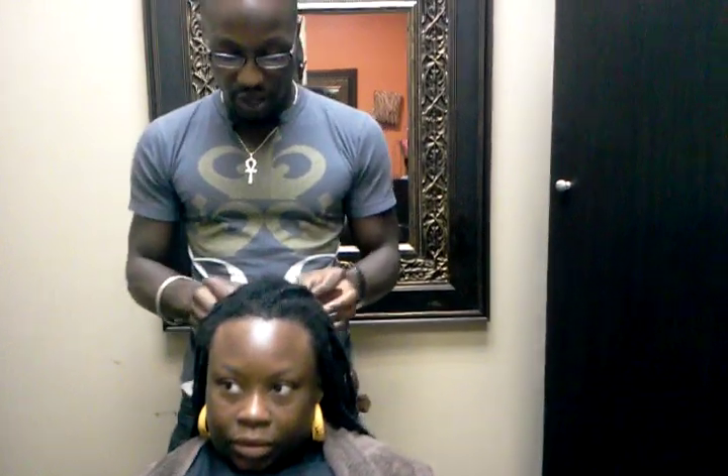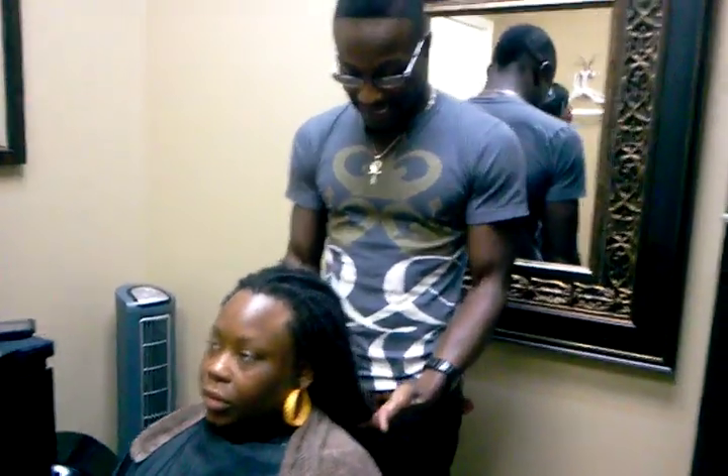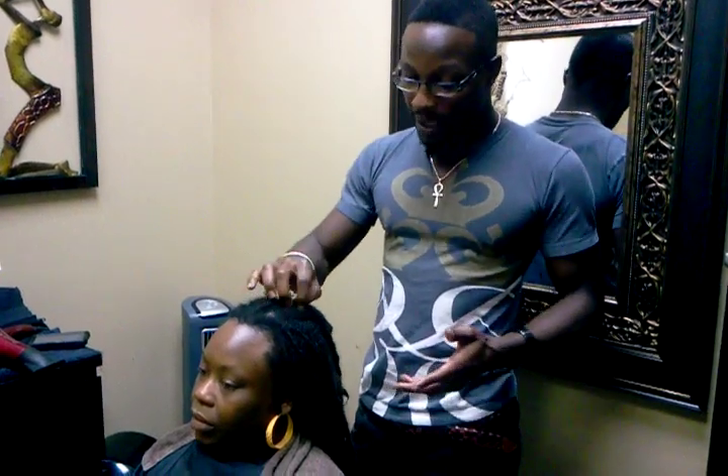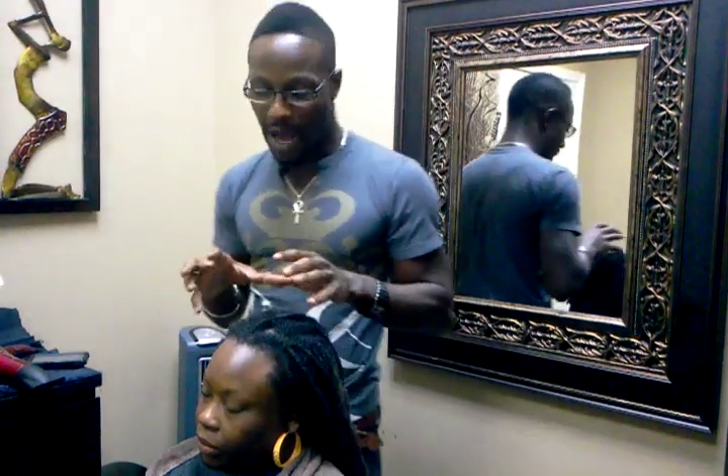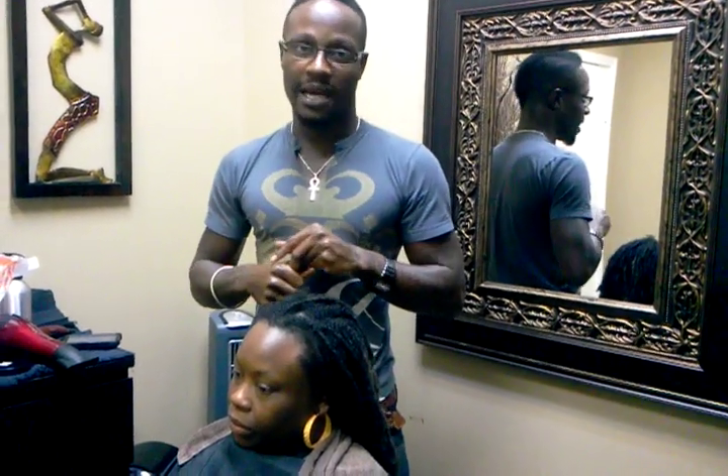I do understand you want the length on top, but you really just can't rush it. Now she was one I would recommend the lock extension for because it works. She has really, really strong hair and you can see that it's held and it's done well. It needs a little bit of critiquing, but that's something that some man-made things will need. Versus Tori — you'll see that her ends are doing totally different things than a lock extension. With two different kinds of hair, two different fibers, textures, everything — you have to work with what you have. You cannot force anything or smash anything in. It's not going to work over time. You will end up losing more than you started out losing, and in the end you will be very, very dissatisfied. That's a guarantee.